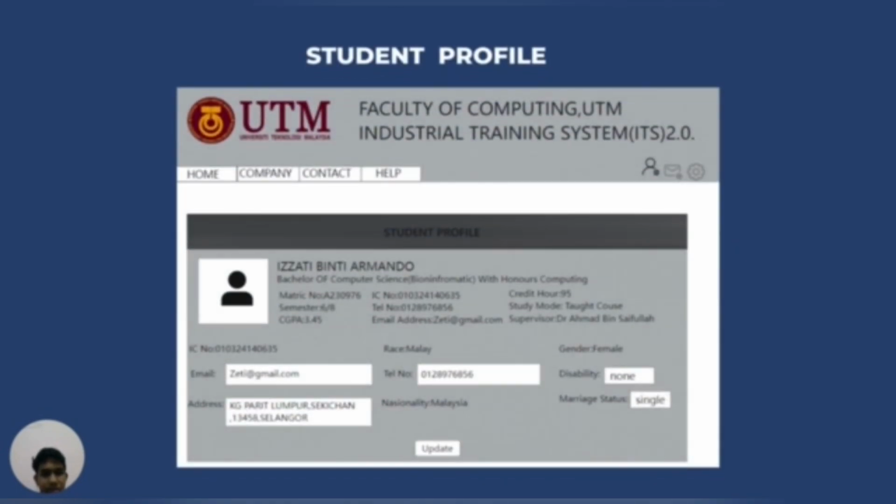And this is the student profile. As we can see here, the data has already been displayed and there is also optional data. This is because this data has already been extracted by AIMS, and the other data can be updated by the students themselves if they want to change any information. And after pressing update, the system will register it back to AIMS and the ITS database. Let's proceed to the next slide.